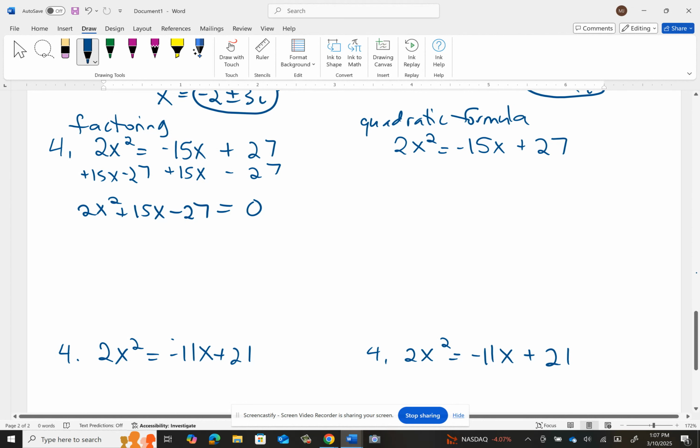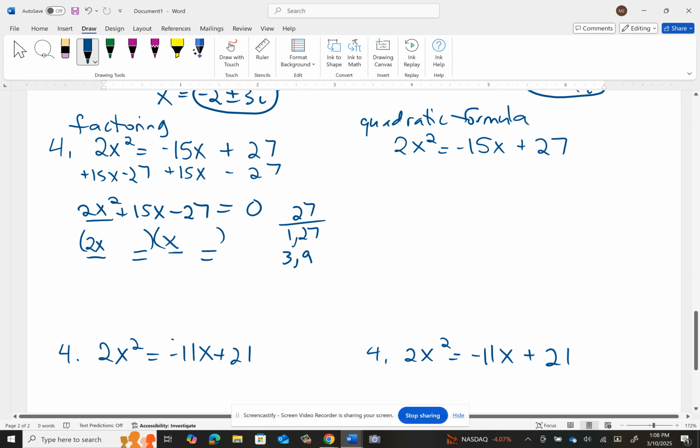All right, if you're using factoring at this point, there's no common factor, so I'm going to try breaking it into 2 binomials. So I would need a 2x and just x multiplied together to get 2x squared. At the end, I've got a lot of possibilities, so it makes it a little harder because 27 could be 1 and 27, 3 and 9. I'm going to try the 3 and the 9 because I normally do that when the middle number isn't that big. So I would mess around a little bit here.